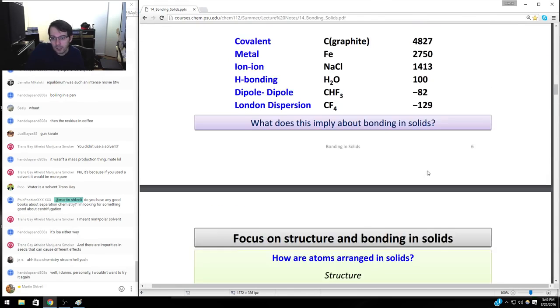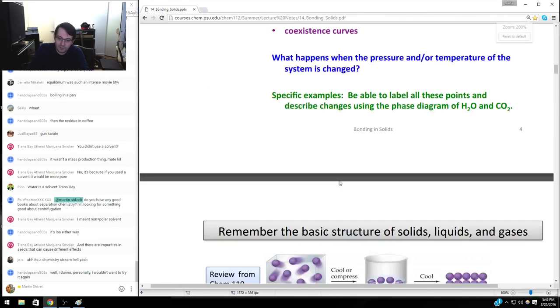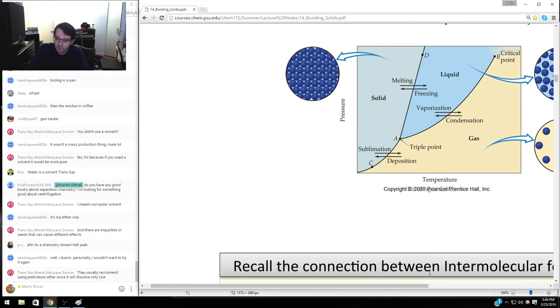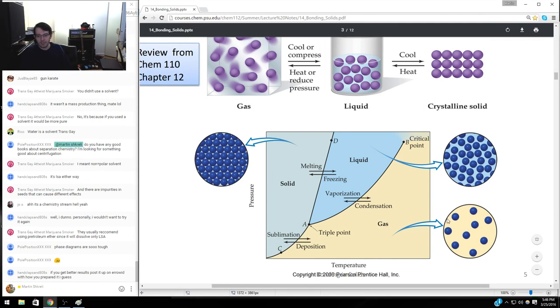Let's look at a phase diagram. Here it is. Here's a classic phase diagram where you're graphing temperature on the x-axis and pressure on the y-axis, and you're basically showing as temperature increases, of course, we go from a solid to a liquid to a gas, but it's also pressure dependent. The higher the pressure, the more likely something is going to be, for instance, a solid or a liquid. At really, really high pressures, it takes a lot for something to be a gas.